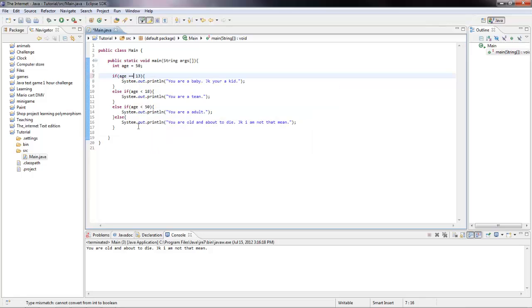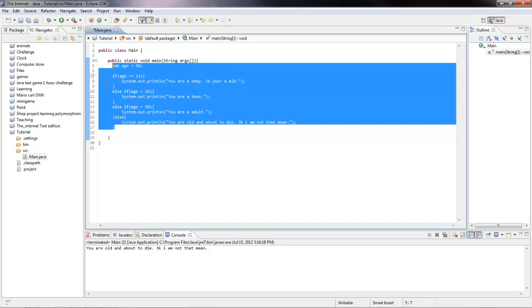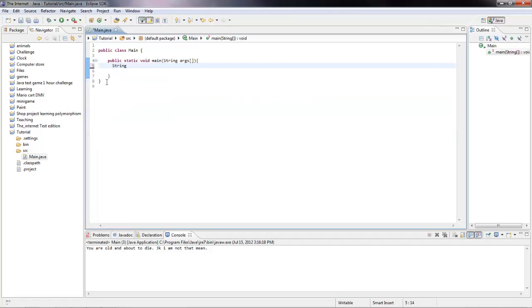It's a little bit different for strings. Let me show you. String name equals Bob. Now if we do if name equals, no, you do not want to put two equal signs for a string.